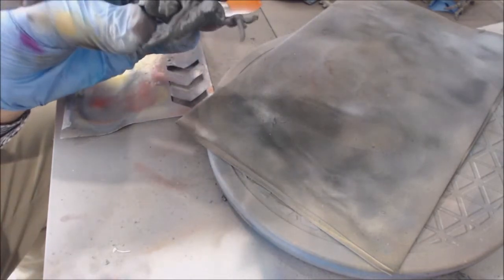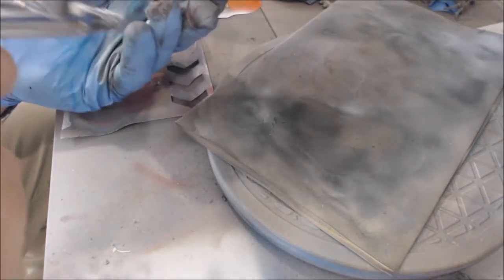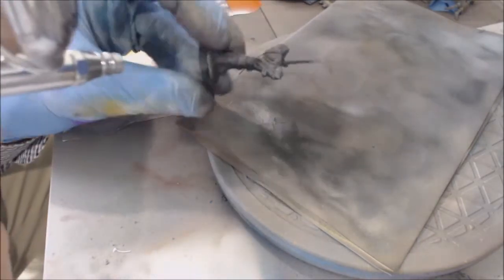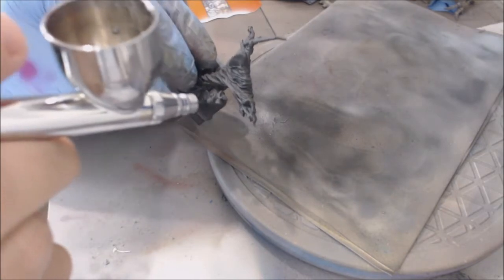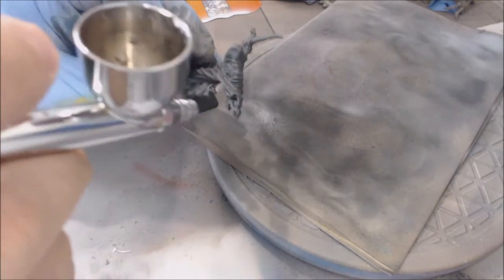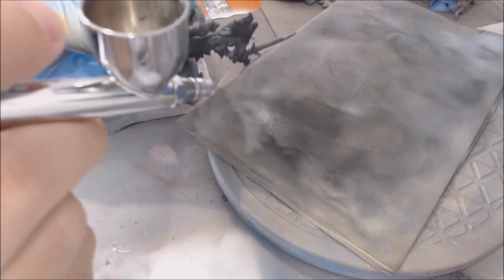Now, an important part about airbrushing and priming in general is, unlike a normal rattle can, which really sprays hard and gets a lot of paint everywhere, you really only get paint where you point, right? And so if there's an angle that you're not pointed at, you're not going to get paint there. So if I didn't turn this guy over and spray underneath, there wouldn't be paint here.